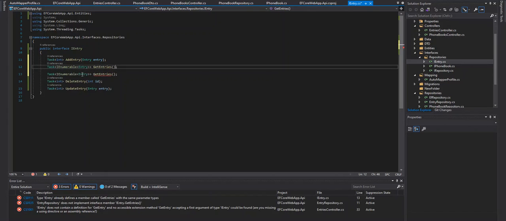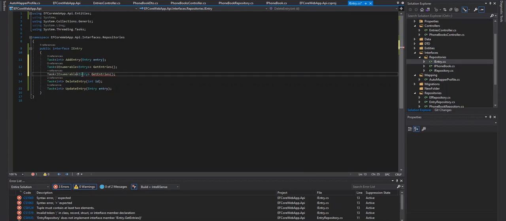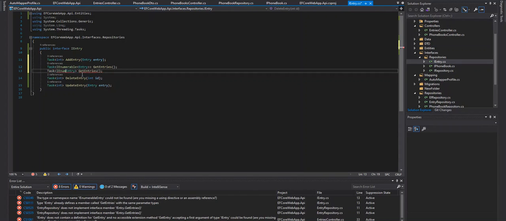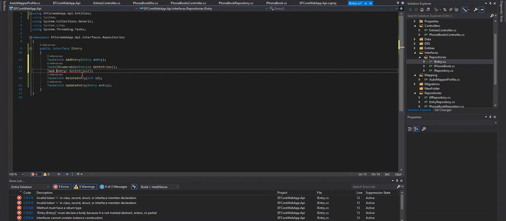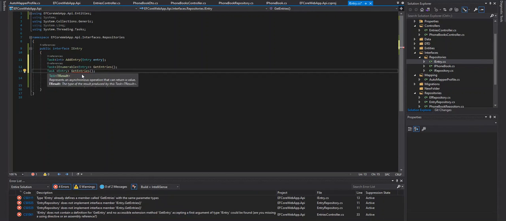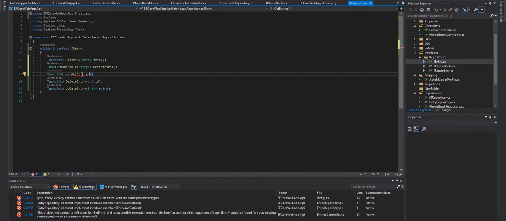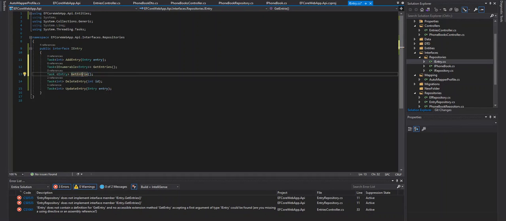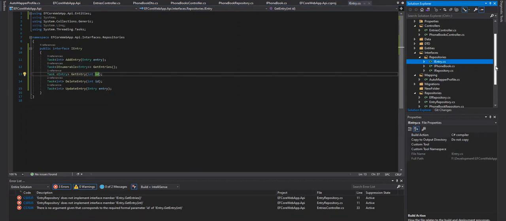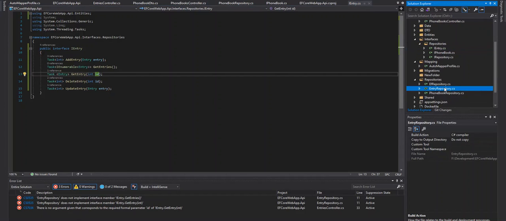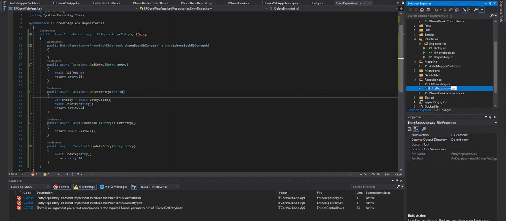So again, this one is gonna just return an entry, Task of Entry, pass an ID. So let's go to our implementation and implement this method.